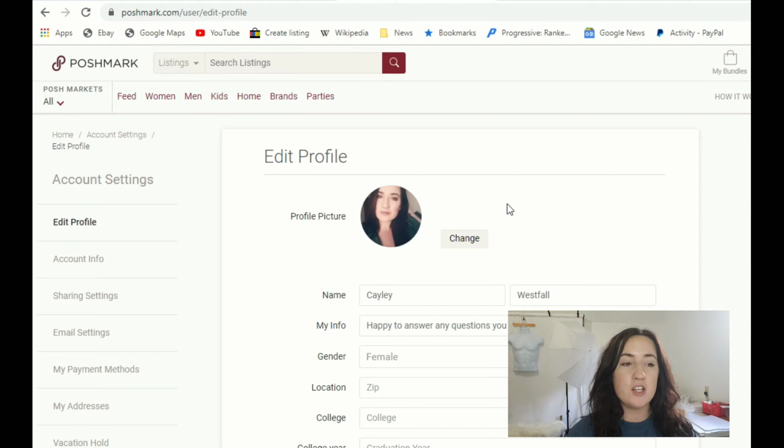So once you complete your registration for Poshmark, you can go in and put more details in if you want. You can see here that I don't really have a whole lot of detail in my profile. One thing that I do recommend is that you do put a profile picture on. I feel like buyers are deterred if they don't see a picture up. Maybe they don't think that you're going to be an active user on the site. So you can put a picture of your dog, you can put a picture of a flower, you can put a picture of yourself, but I would recommend putting a profile picture into your closet.